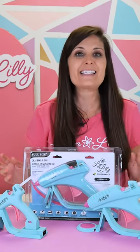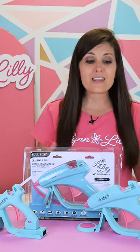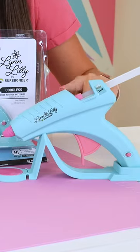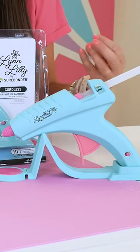Now, what makes the full size so great is that it is 60 watts compared to our mini, which is only 20 watts. So what does that really mean? That means that this glue gun is going to heat up faster, it's gonna stay hot longer, and you're going to have more glue that is melted ready for your projects, right?